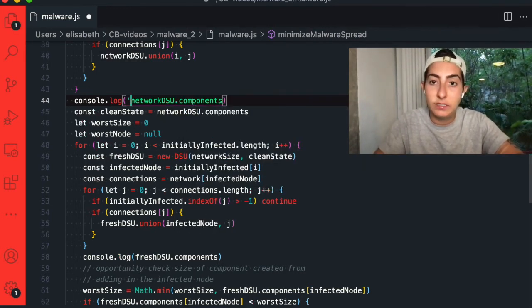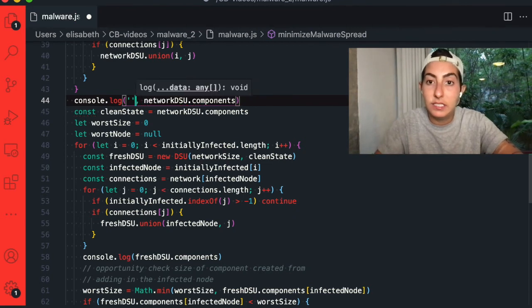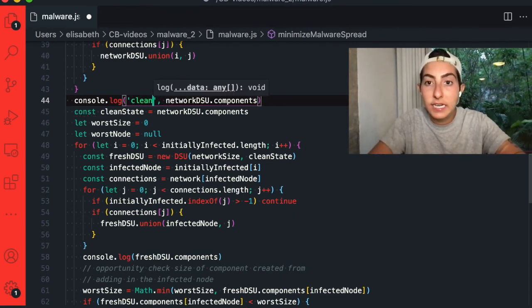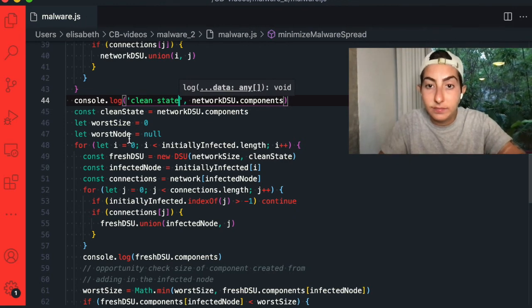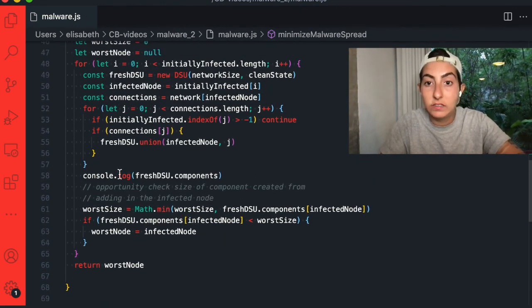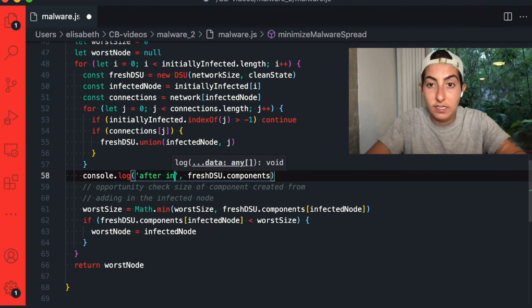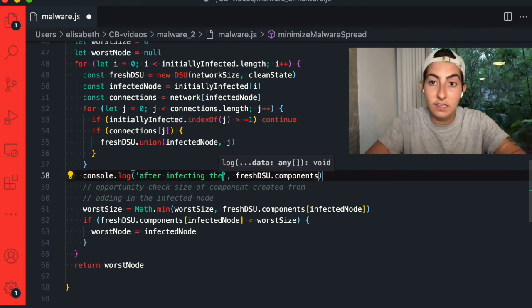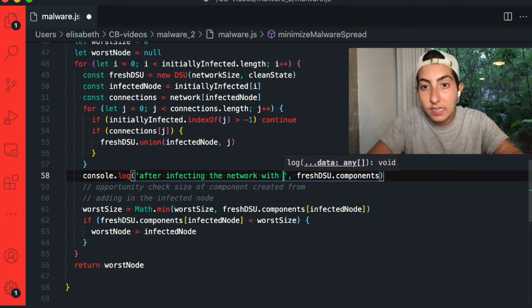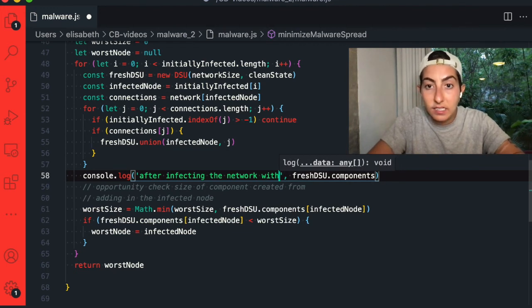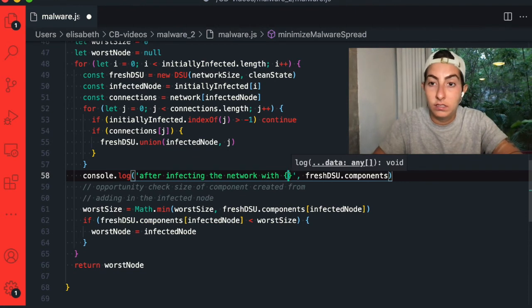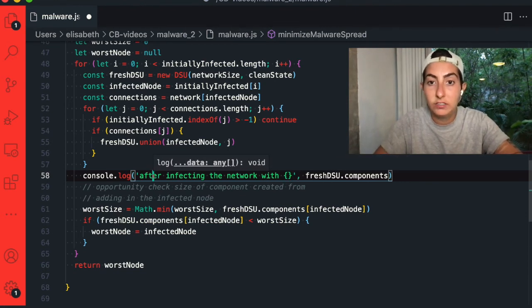Let's label some of these. This is going to be the clean state. And then this console log is going to be after infecting the network with, and I think here we want to call, and let's change these.